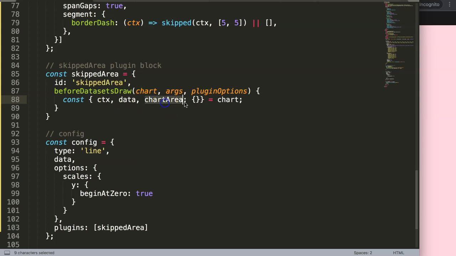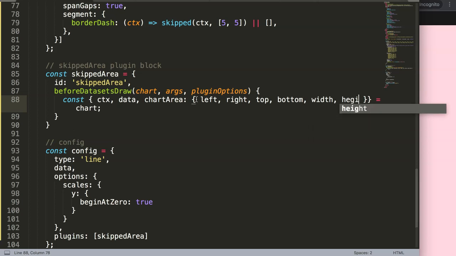If you want to understand what chartArea is, again, in my description, there's a video about understanding the chart area in Chart.js. Very, very useful. So I'm going to say here left, right, top, bottom, width, and height, although we won't be using most of them. And then next, put a comma, scales, and x and y.